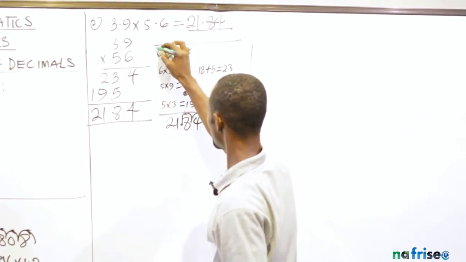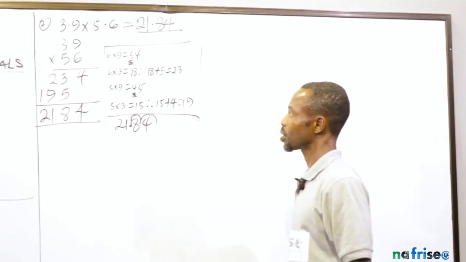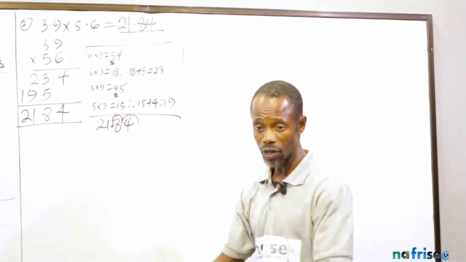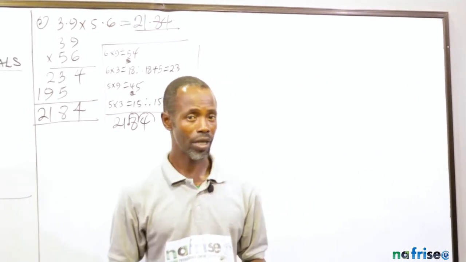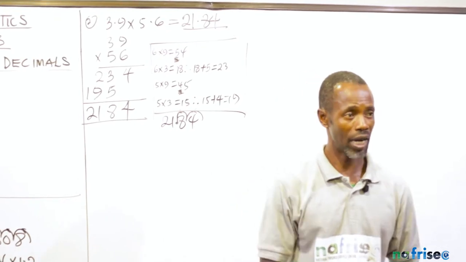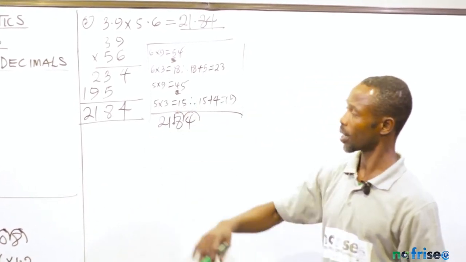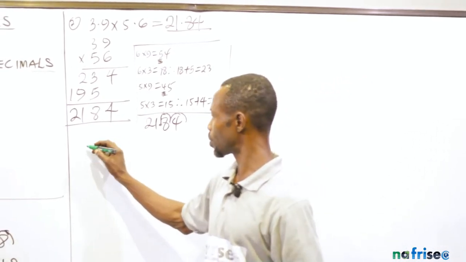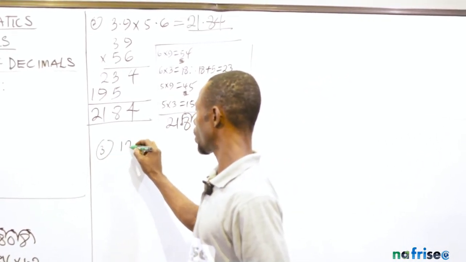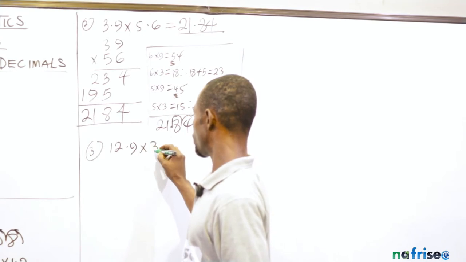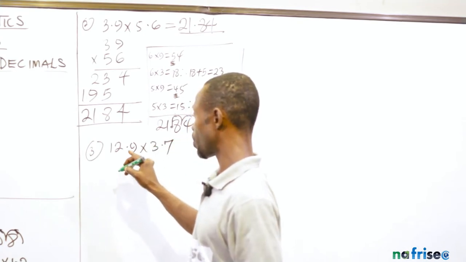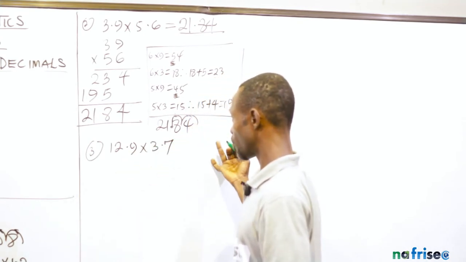Do not look at this one. These are just rough estimates that I did in the multiplication. You multiply like normal multiplication, but remember the number of decimal places that you left behind before you actually start doing that, so that you can remember to take it back. Now, let's go to number 3 straight. Number 3, we have 12.9 times 3.7. How many decimal places? 1, 1. That's 2. That means you have to move 2 places backward.